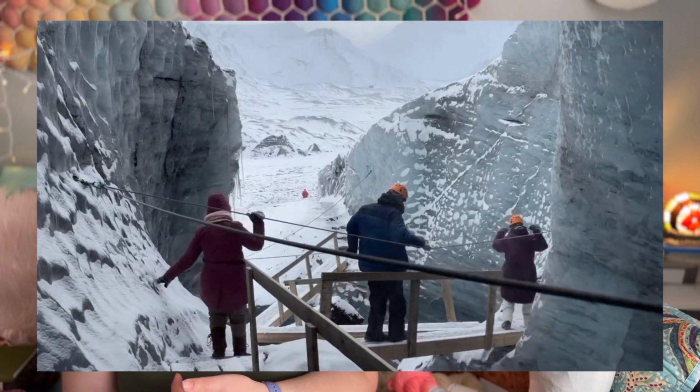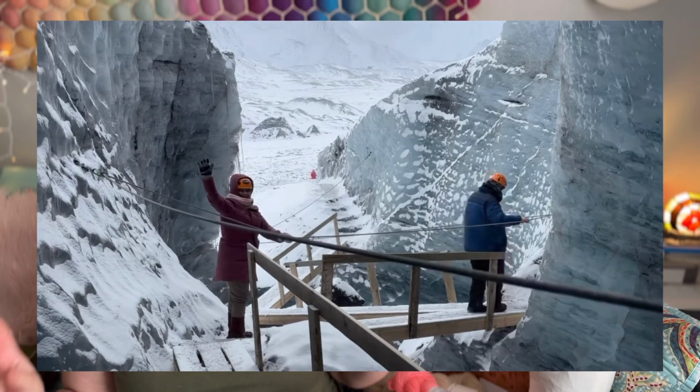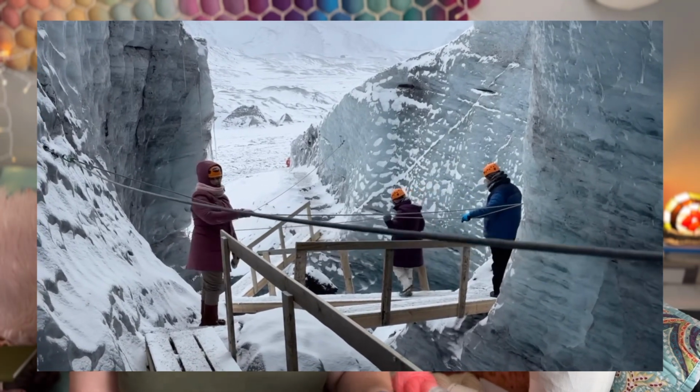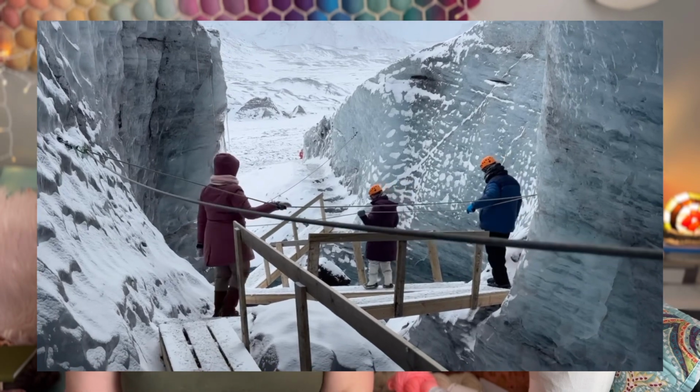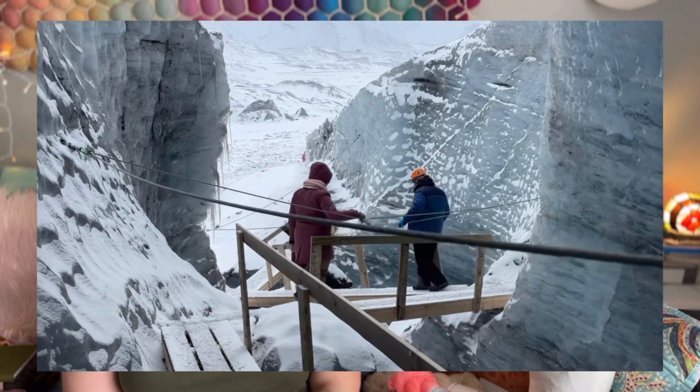It's unbelievable. Like bright blue layers of ice that have been there for 800 years. That's how long it takes the ice to compact down. Yeah, it was pretty stunning. And the lights and the glacier might have been my two tied for top experiences on this trip. I think that, yeah, they were pretty awesome. I'm still in disbelief over here.